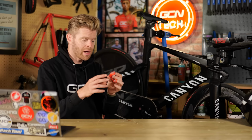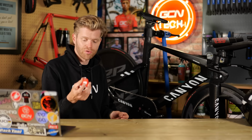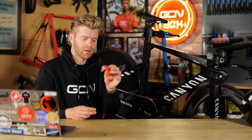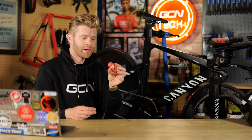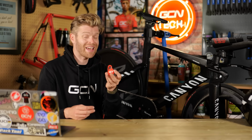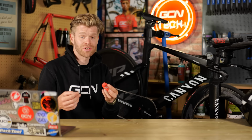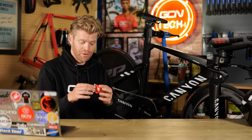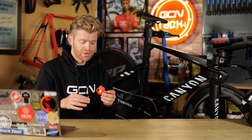Also, these little lights, we've put them in a video of cheap Amazon products before. These cost very little. You just pick them up online. But they're ideal because in time trials in the UK, you have to have lights front and rear. Even if you didn't have to have lights front and rear, it's kind of a sensible thing to have on, especially when you're racing on open roads.